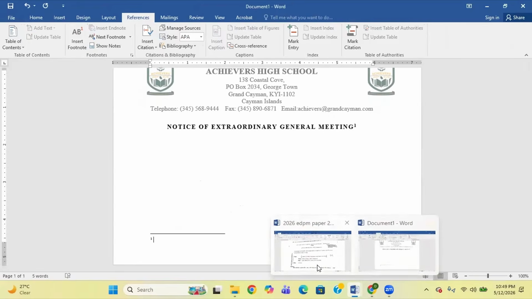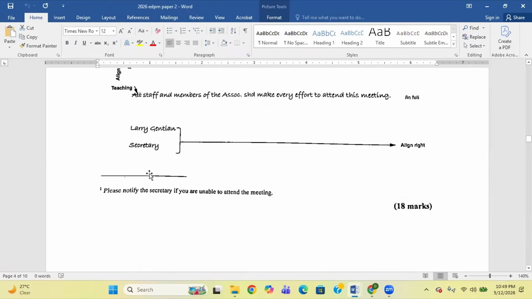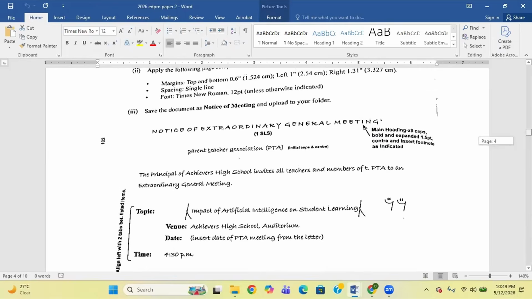So after doing that, you type this information that is in the footnote: Please notify the secretary if you are unable to attend meetings. So see the same line here. They didn't draw any line right here, students. Upon inserting the footnote, it displays a little number 1 right here. So here is where you'll insert it. You click at the end of the word, with no space.